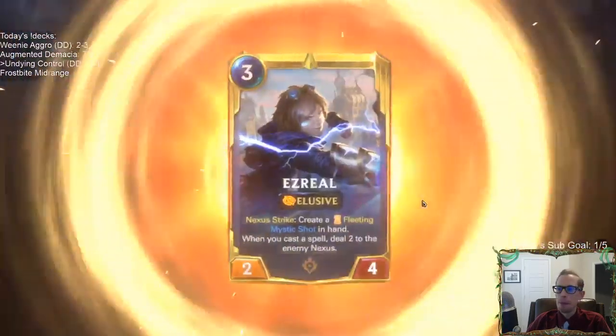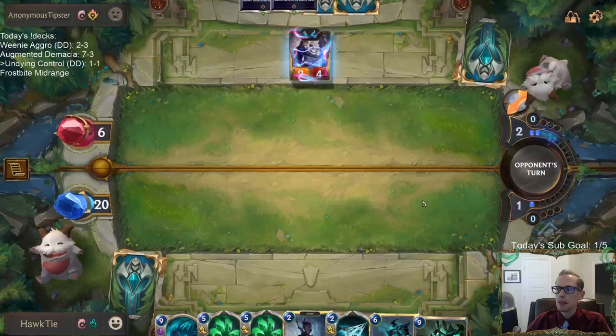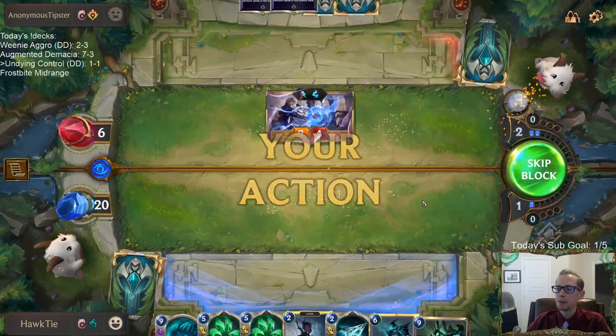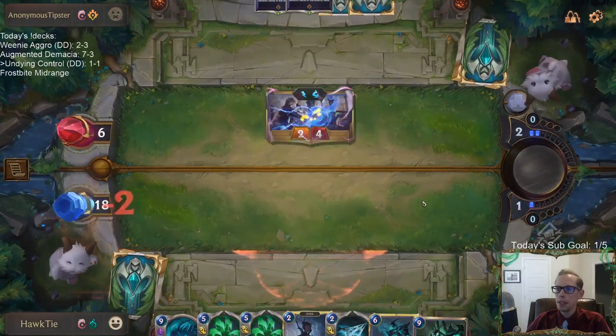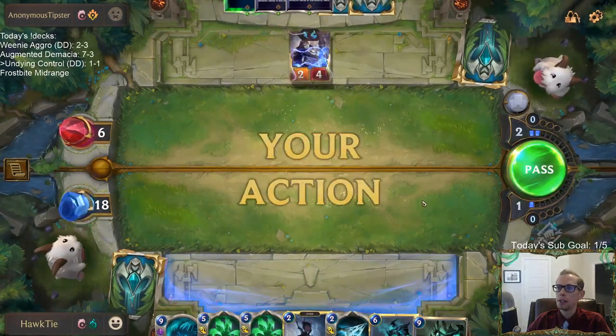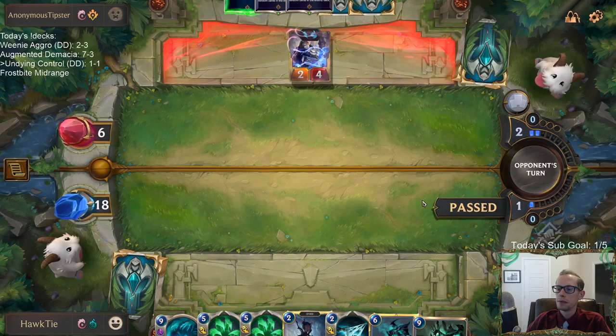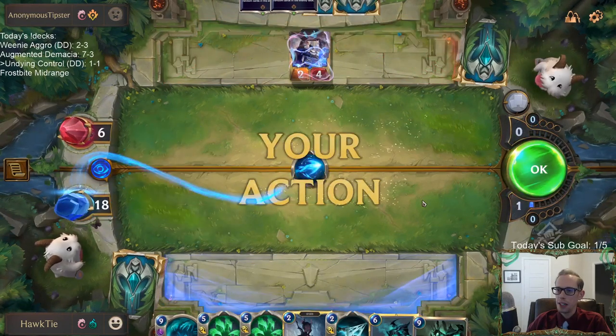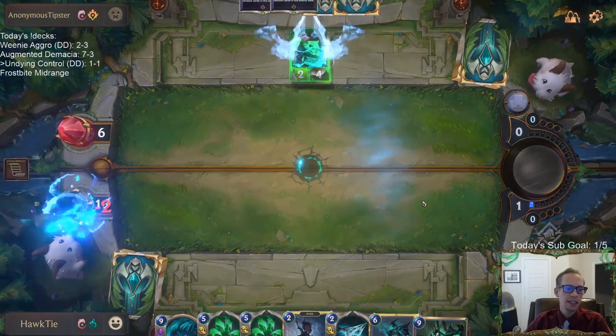Check me out. They only have 2 mana, so I don't think they can do 20 damage with Ezreal with 2 mana. I guess Ezreal says that we need to watch and learn. I like this Undying plus Ruination. I like this.